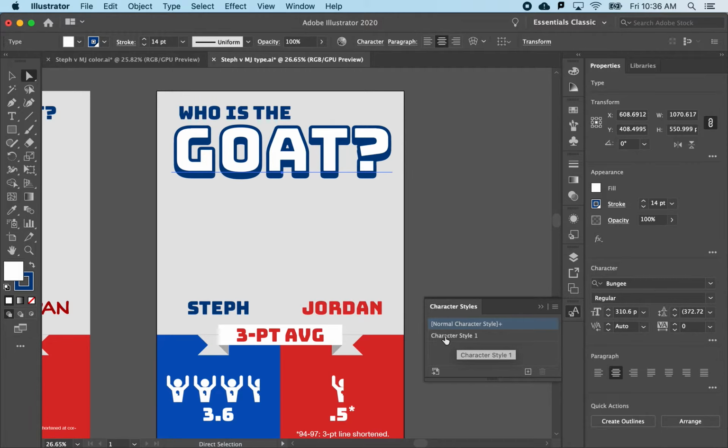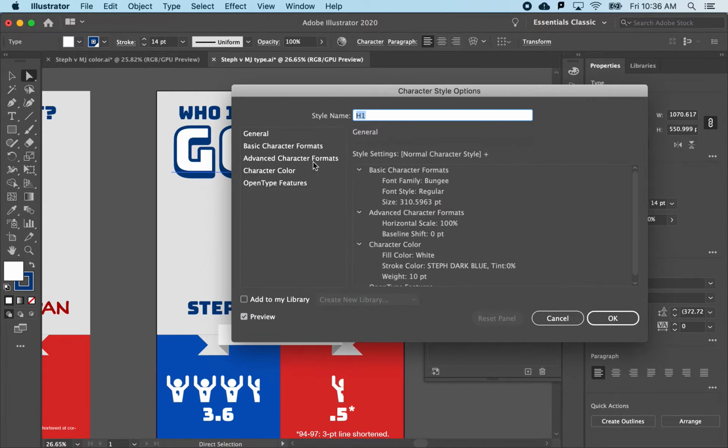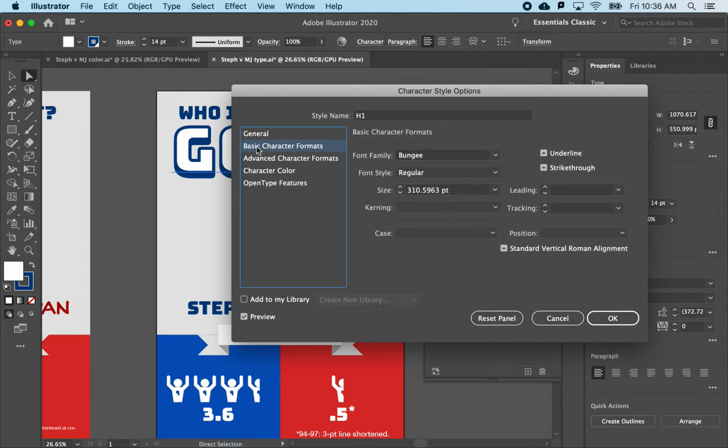Now, if I double click on the actual text, all that does is allow me to rename that, and I could do that now. I could type in H1, and that's great. But what has it actually done? Well, if you wander away from the text and click over here, you can see what it's done is actually packaged everything about that text. So I know exactly how big it is, and I might want to make that a whole number.